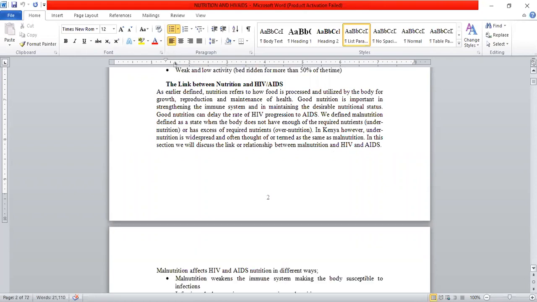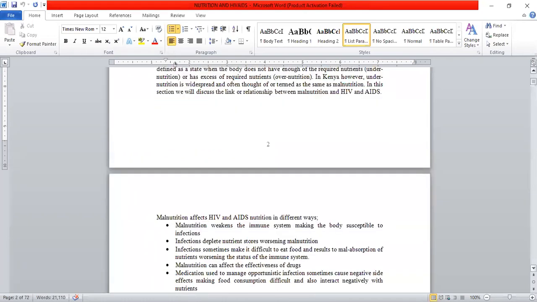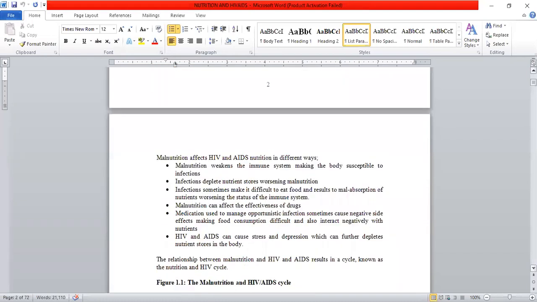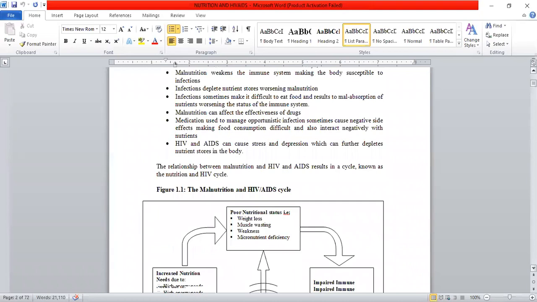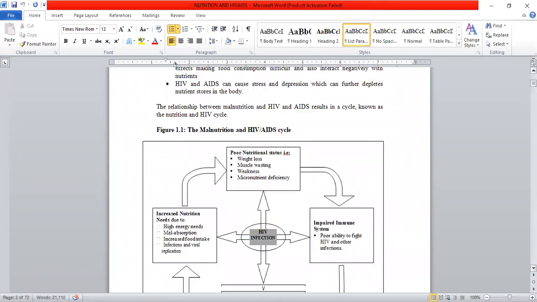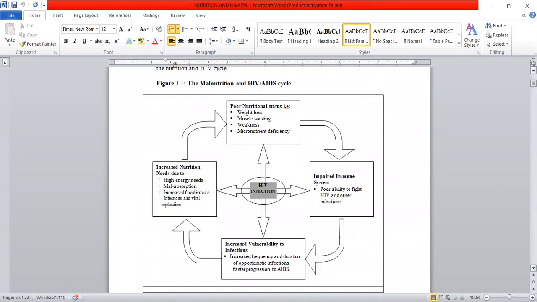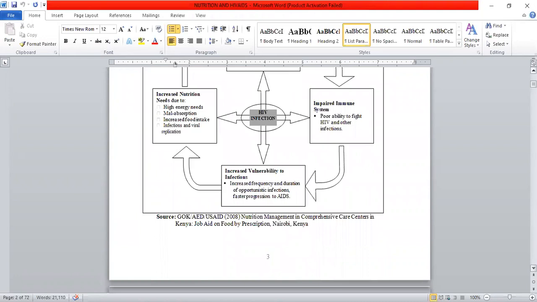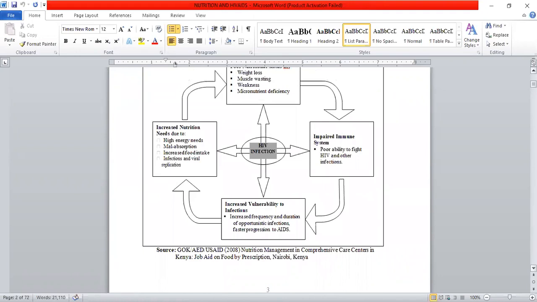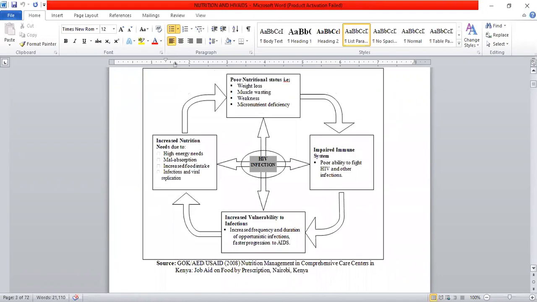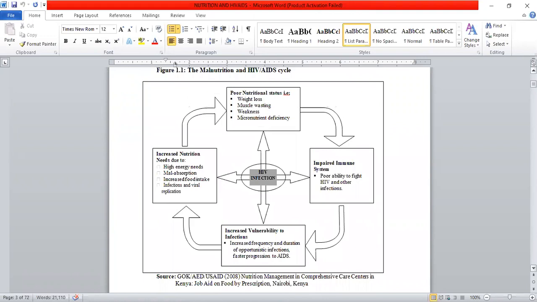Yeah, so that's it for today. That is what I wanted us to discuss. Then there is also a key thing. Since we are on Zoom, you can also see this cycle, the malnutrition and HIV cycle. These are notes which I'll upload later. Can you see my screen? Yes. Okay, so there is this cycle. I would like you to really understand it. So we have the malnutrition and HIV cycle.